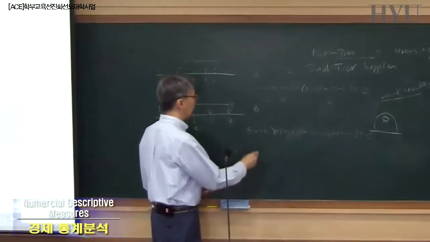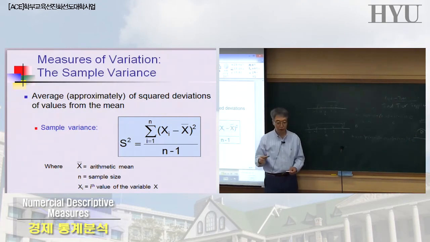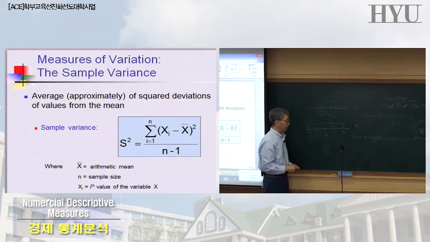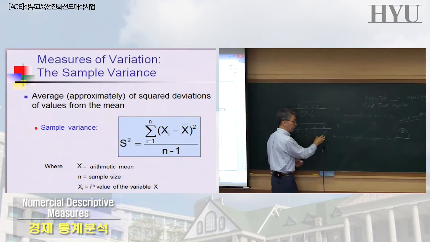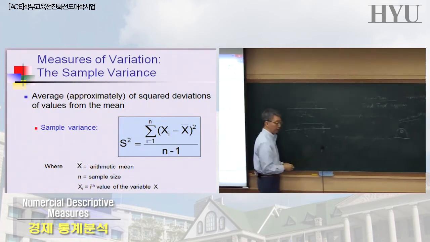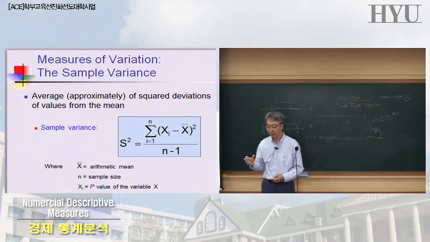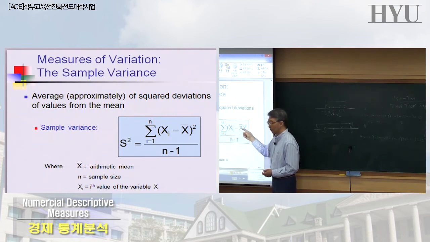Right? So if you don't square and just add up the difference between all the numbers and the center, just to make note of how far each number is from the center, then we got a problem. Because the negative deviations, all the numbers to the left of the center, will cancel out the deviations of the numbers to the right. So we will end up saying, well, the variance of this data is equal to the variance of this data. Doesn't make any sense, does it? So in order to avoid this canceling problem, we square.